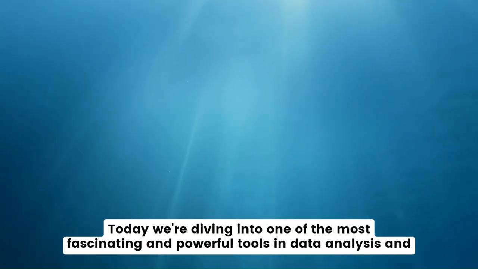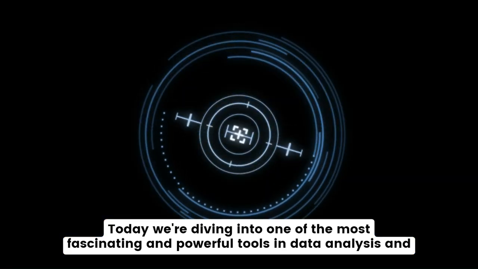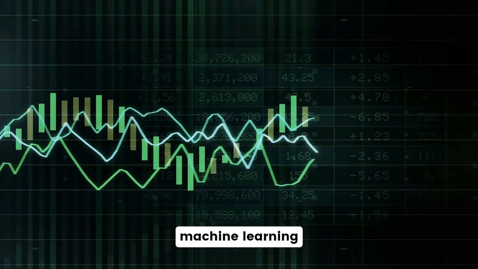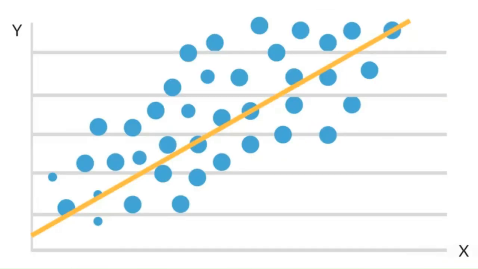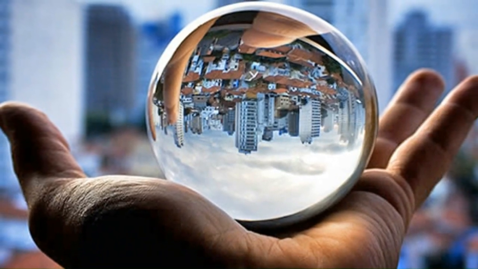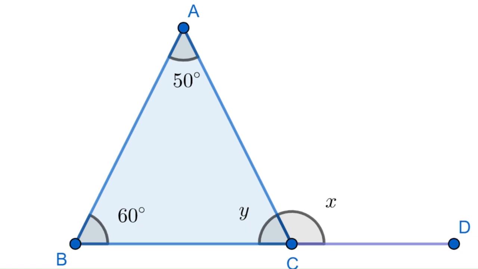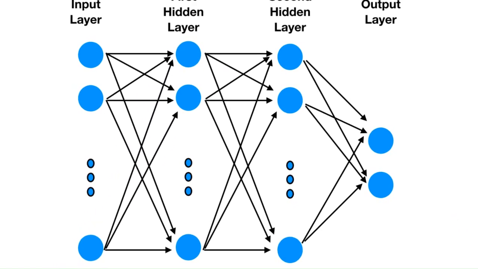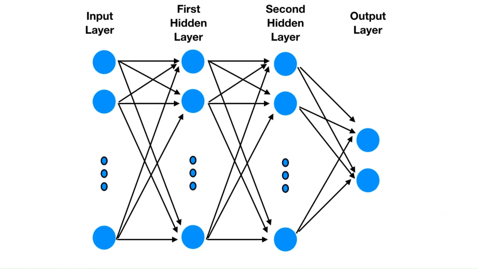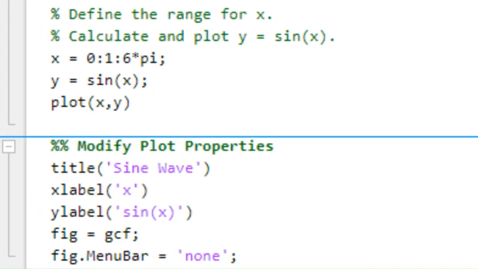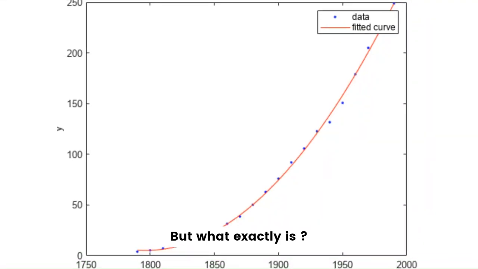Today, we're diving into one of the most fascinating and powerful tools in data analysis and machine learning: curve fitting and regression. Imagine being able to predict the future, estimate unknown values, and uncover hidden patterns in your data, all with the magic of mathematics and a few lines of code. But what exactly is curve fitting and regression, and why is it so important?